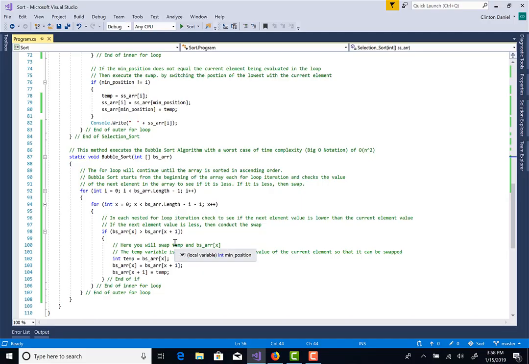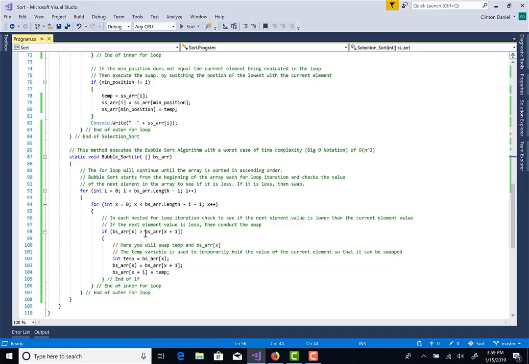And it just keeps going and iterating until it can no longer swap a lower value from the one before. So each time starting over from the beginning and sort of popping a bubble and saying, okay, I found one, and start over again. So it pops the bubble each time. So bubble sort. Again, we bring an array into the bubble sort method. We interrogate that array with a for loop. We also have an inner for loop. So our big O notation is O n squared. So there is an expensive cost here as well.